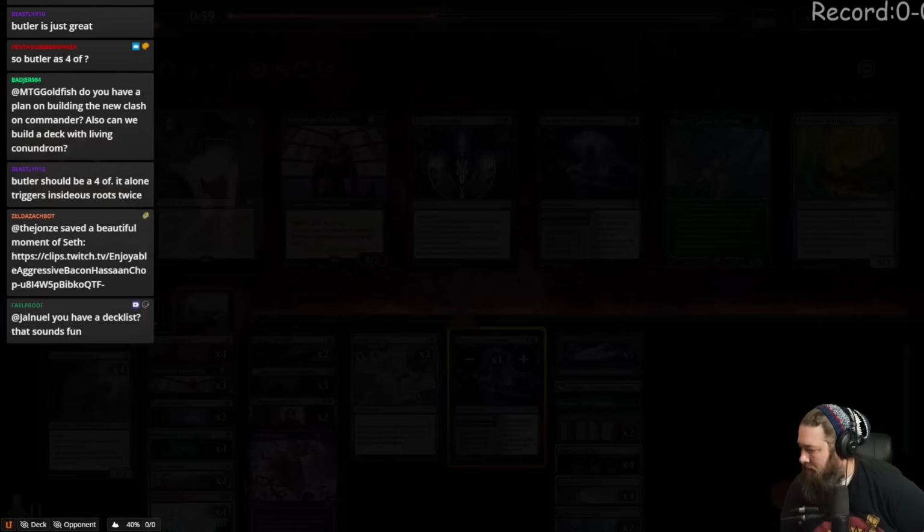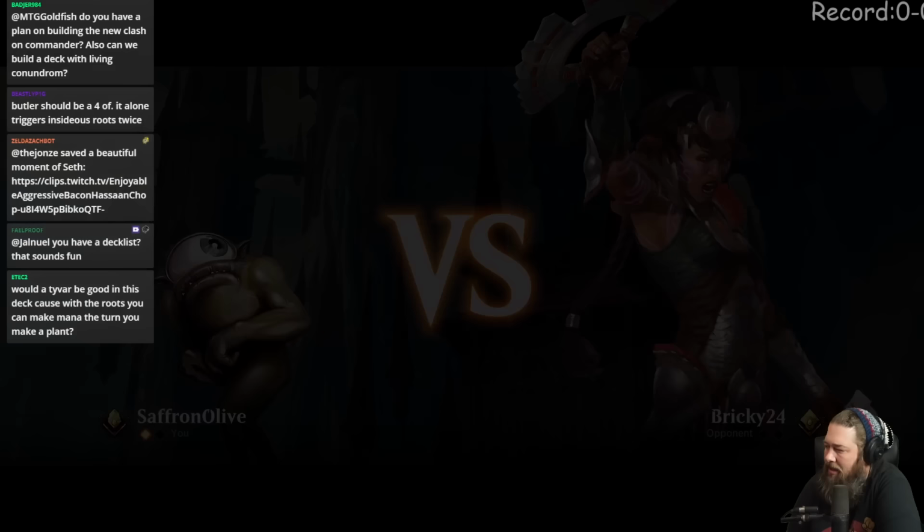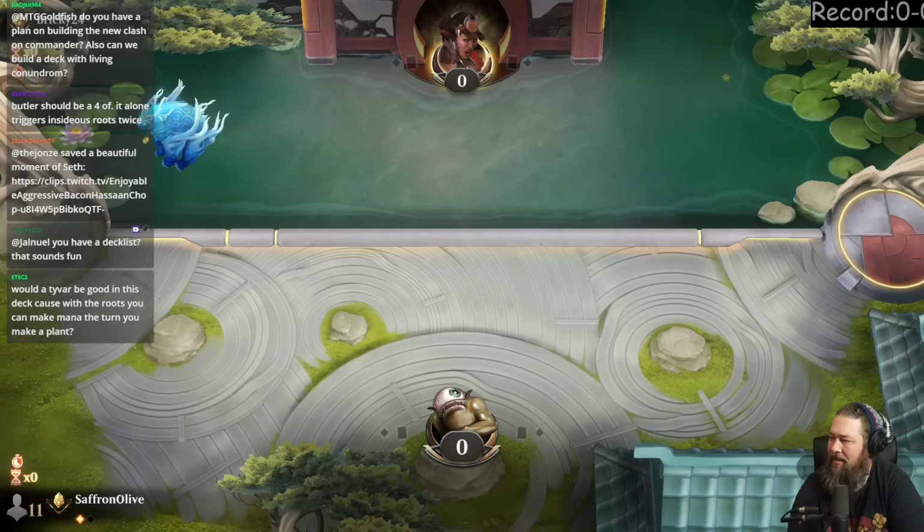Do you have a plan for building the new Clash Commander? Oh, the new Clash Commander. Oh, I haven't built around the Clash Commander yet. Also, can we build a deck around Living Conundrum? I actually got to look up Living Conundrum. Is that the 4 mana blue thing that exiles a... Oh, no. It is not. Oh, Living Conundrum.